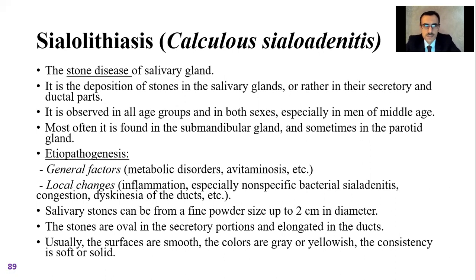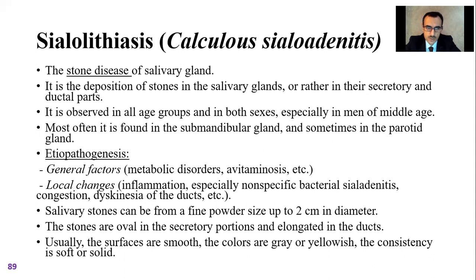Now let me discuss sialolithiasis. This is the stone disease of the salivary gland. It is the deposition of stones in the salivary gland, or rather in their secretory and ductal parts. It is observed in all age groups and both sexes, especially in men of middle age. Most often, sialolithiasis is found in the submandibular gland and sometimes in the parotid gland.